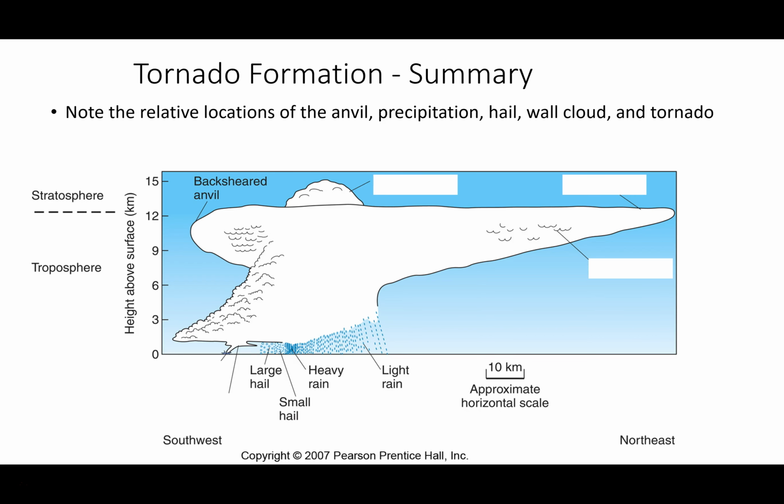So this is another look at a mature thunderstorm. I'm thinking this might be a supercell. But here we have some things we've talked about. The anvil. Okay, actually there's a front anvil, should be longer than the back anvil. The front anvil will tell you the direction it's moving. I haven't mentioned it yet, but I drew it, and it was on the previous figure too. This right here that's in the stratosphere should be nice, and it looks like cauliflower. Nice and just makes you want to chomp into it. So that's actually what we call the overshooting top. The thing that's overshot is the troposphere.